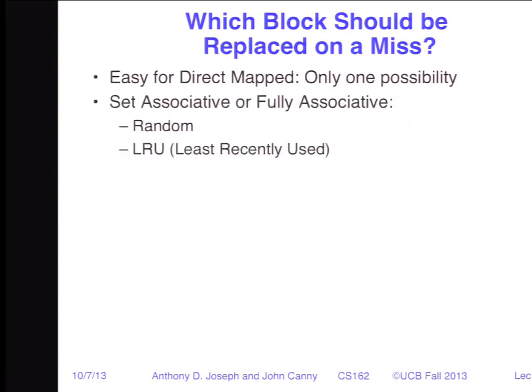Okay, so we have a couple of choices. The most common choices that people use are random or LRU. LRU, least recently used, is attractive because typically if we've recently accessed something in the past, we're likely to access it again. Random is attractive because it's fast. It's incredibly easy to implement, and there's no state necessary. LRU, we have to keep track of when did we actually last access this item. So that can get very expensive. So typically we don't use LRU in hardware. We use LRU in software implementations.